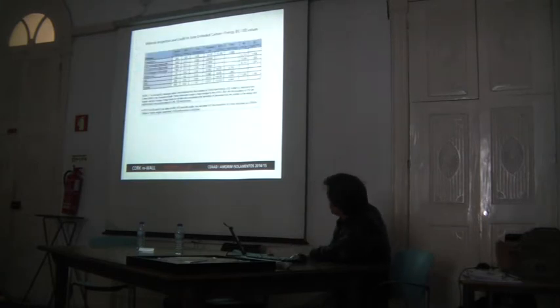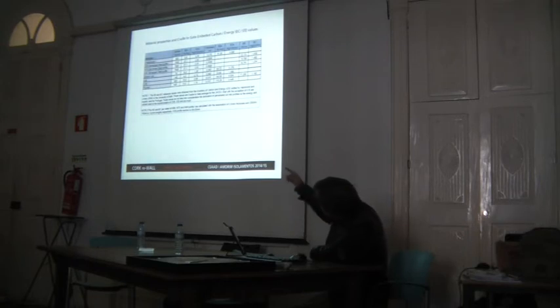This table shows why cork, and in this case also wood, are better materials for partition in terms of energy efficiency. The values are obtained from the inventory of carbon and energy produced by the university, calculated per area — the embodied energy unit value — and per surface and thickness. You can see that ICB is at least half of the energy input of mineral wool, and it's almost four times less in embedded carbon. In fact, these values are worse for Europe overall — so in the case of Portugal, it's even better for cork because it's produced here and transportation is not an issue.